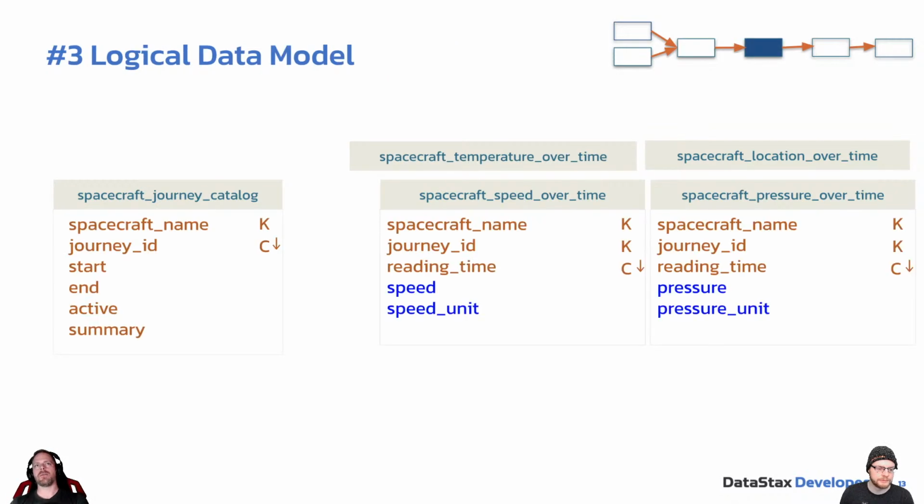Now what we do is start to put the fields to this. We start to look at not only what data do I want to store in each of these tables, but also, what are my keys? What are the things that will uniquely identify a row? Now, again, I'd like to point out, take a look at the spacecraft journey catalog on the left-hand side. Notice that the fields you see there map really strongly to the properties we had in our conceptual data model. It's almost taking the conceptual data model and just implementing it as tables, really.